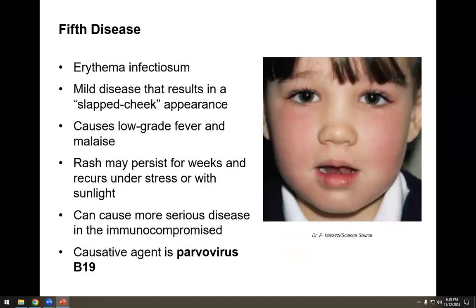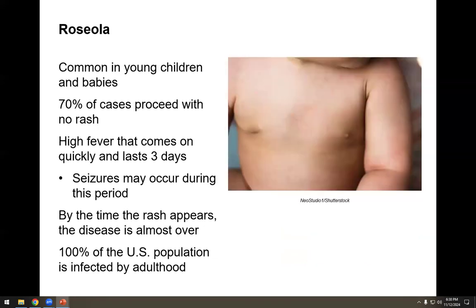Next, we have fifth disease, which we already talked about. It's human parvovirus B19. Next is roseola. This is really only going to be seen in young children and babies. 70% of whom are infected will not have any symptoms or signs at all. So yeah, most people aren't going to see signs or symptoms. And if you do, it's like a rash and you feel sick. You might have a high fever if you have symptoms. The fever could cause seizures, but it's not really the virus in itself that is the fever associated with it. 100% of adults will have had this at some point in their life. So you all have had this, you just didn't know. Probably you're the 70%.